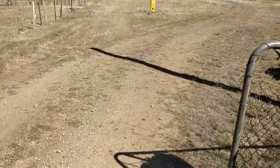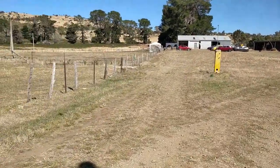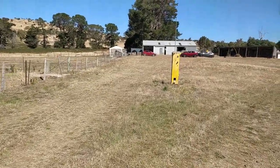So they've made this into like a wedding venue. So you've got the unsightly shed up here, but this yellow thing here, have you figured out what it is yet?